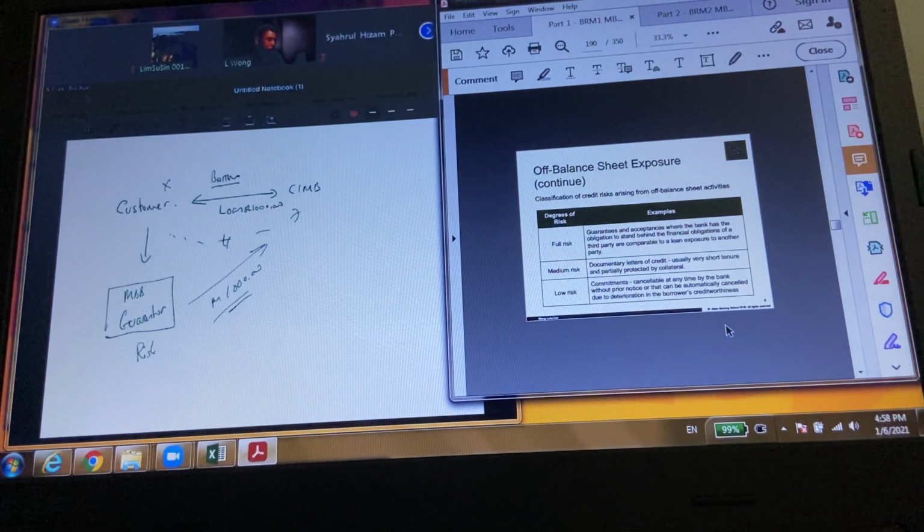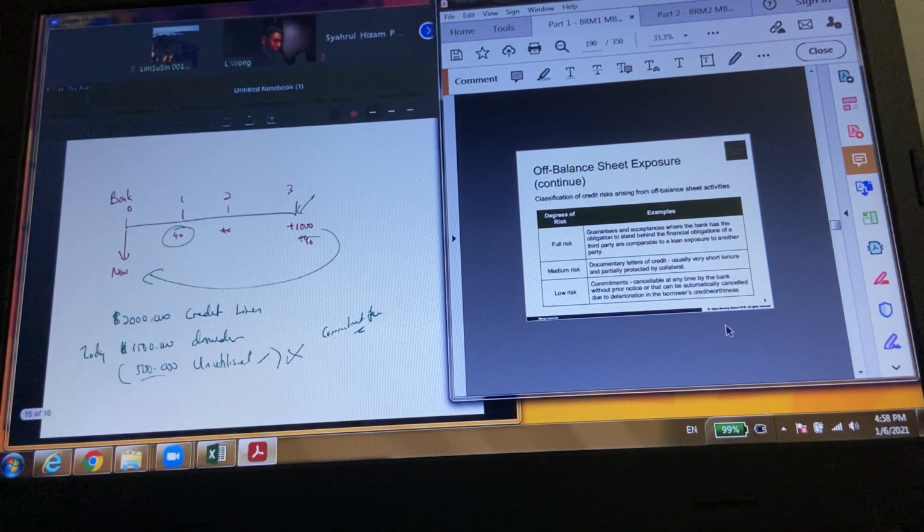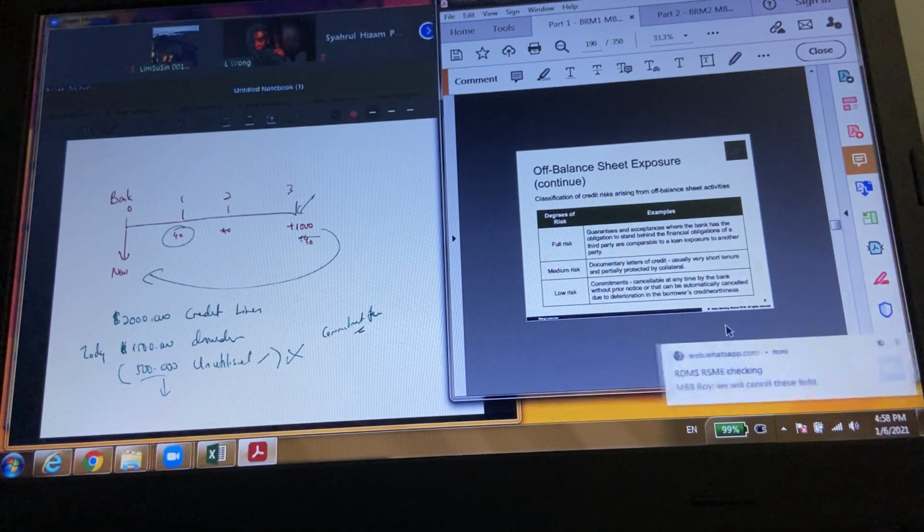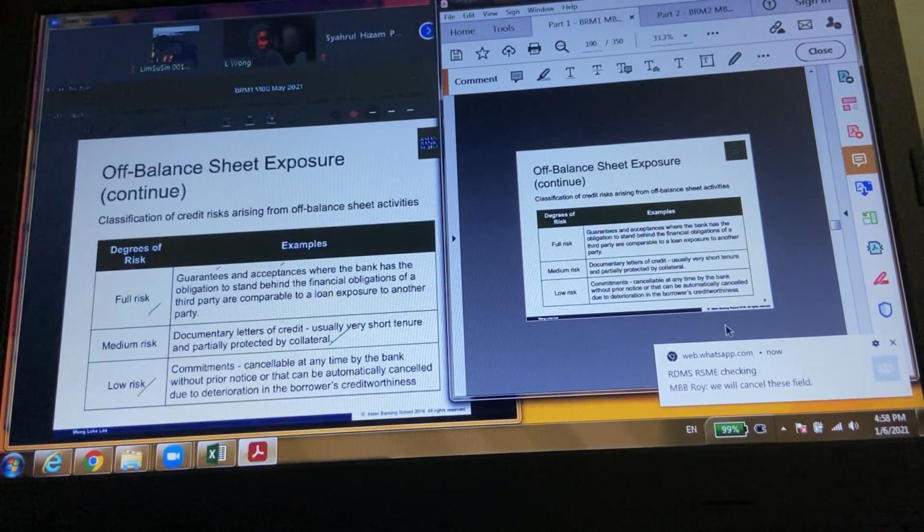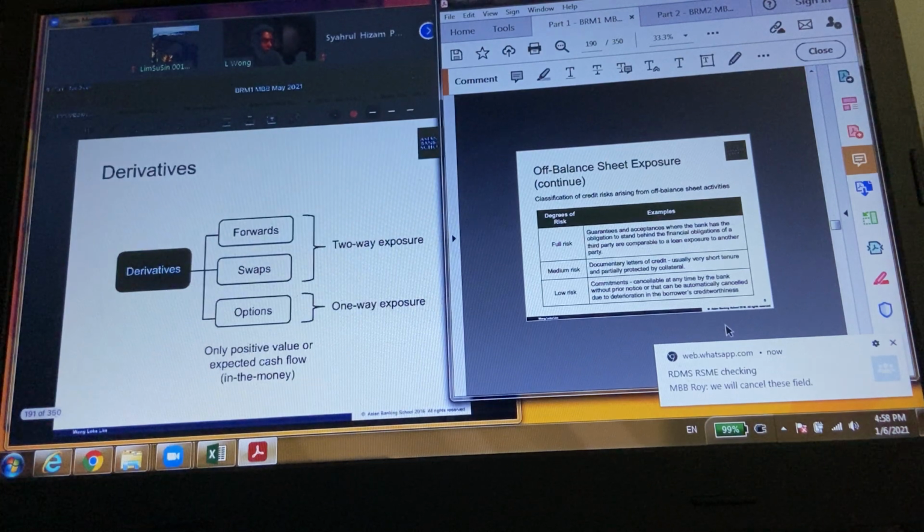So, for example, with the overdraft facility that you have, anything that you don't use, the bank has the right to cancel it. If that is under the contract, then the bank can say, I don't want it, I just cancel the 500,000. The customer cannot do anything. So that can reduce the risk to a very minimal amount. It means as long as the bank has the right to cancel it, that is called low risk. So this is something that you have to bear in mind.